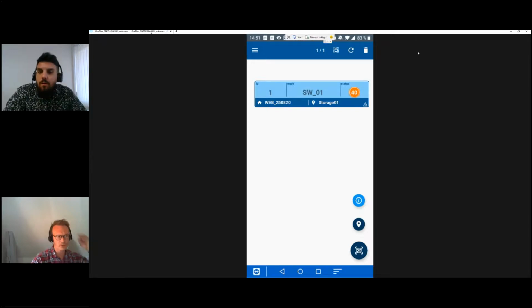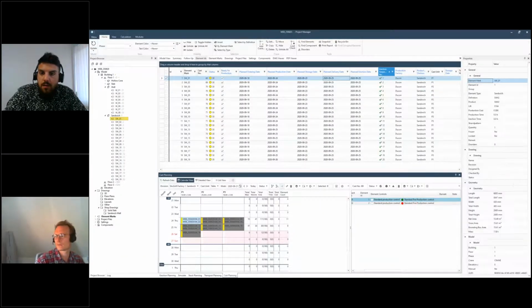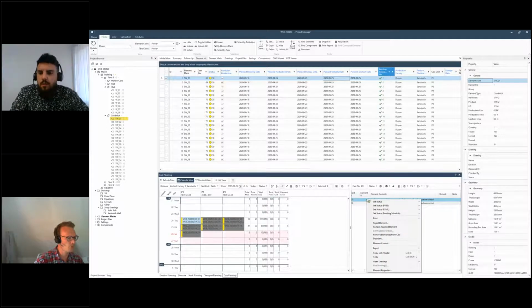Is there anything that you want to add there, Thomas? About the app? I think the mobile app is easier when we see it in a real project, but it's easier when you actually try it in your factories and open it up and see what you can do with it. It's more difficult when you are not working in a factory to demonstrate the full power of the app.